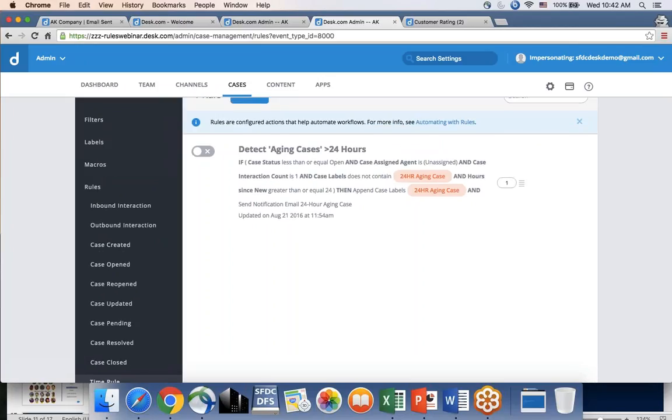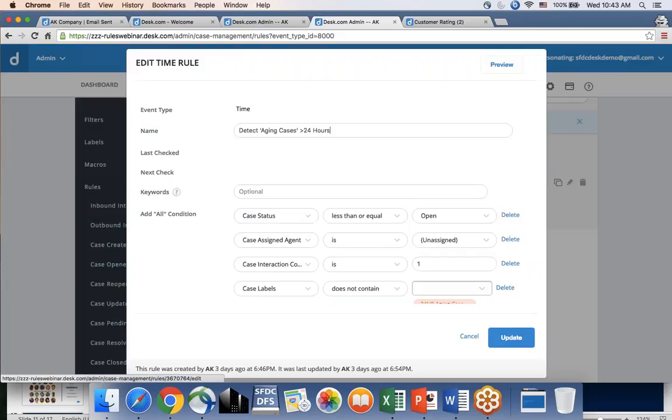When we talk about a time interval, at times you want to detect if there are any agent cases that have been sitting in the queue for a very long time. We can detect those cases using time rules. If you have a specific service level agreement with your customer, saying, "Hey customer, we'll respond within 24 hours, 48 hours," we can create a time rule to ensure that if there is an upcoming deadline on a case, project, or specific task, we can detect those cases. One example is detecting agent cases that are greater than 24 hours.